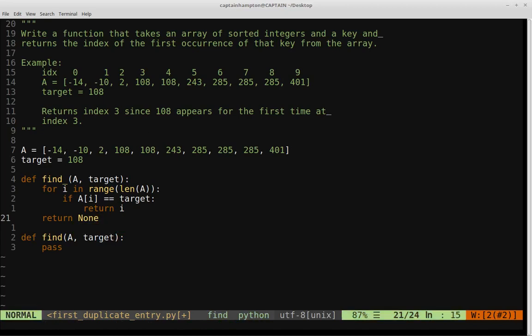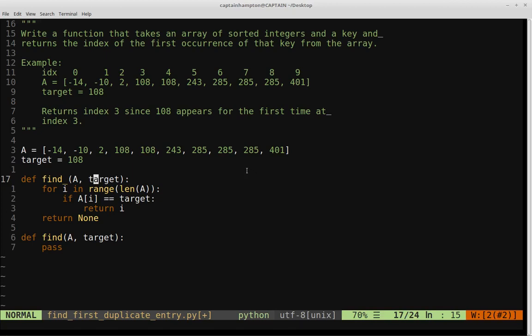This particular approach will work, but it will take linear time to complete, where the size of the array is proportional to the time it takes to complete. For instance, in the worst case, if we wanted to find an element that was not present in the list, this would involve us traversing every single element in that list before we found out the element isn't there, and therefore that would take, in the worst case, linear time, or time proportional to the size of the list.